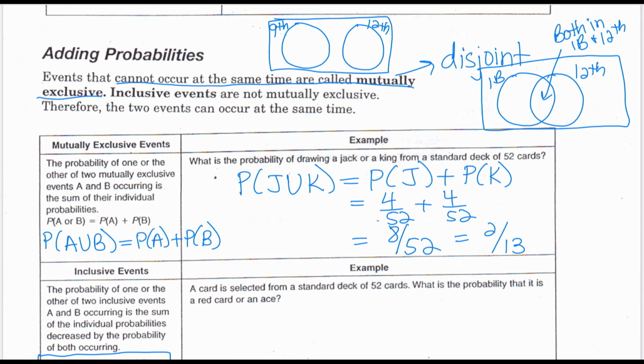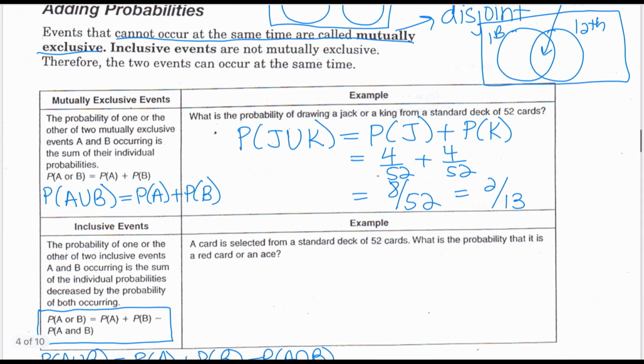Now, in the case of IB students and 12th graders, I would have to find out how many students are in the IB program, how many students are seniors, but then I'm going to have to subtract the number of students who are both in IB and are seniors. That way I don't overcount.